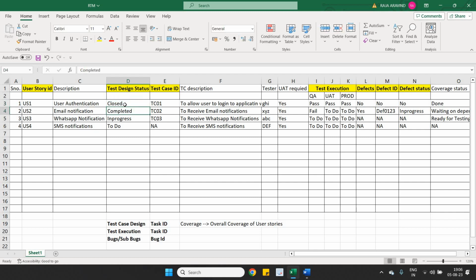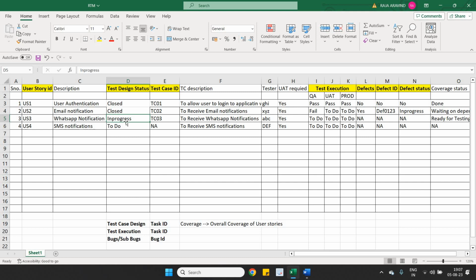The second story is email notification. For that also we have closed the task, because we have designed the test cases. But for WhatsApp notification, the test case designing status is in progress, because we are still in progress of designing the test cases.